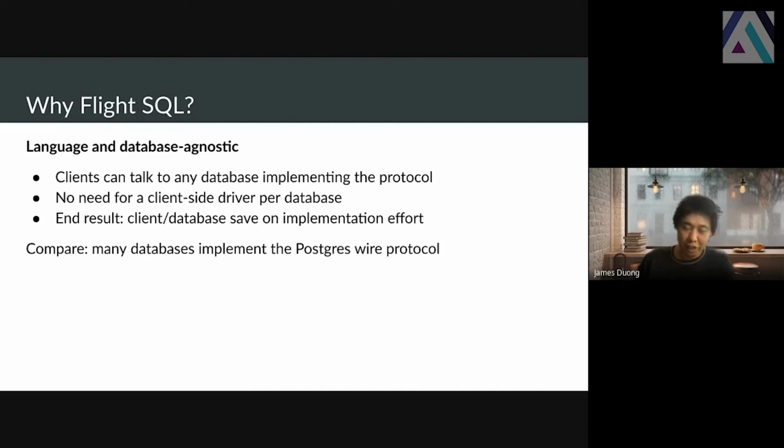This is similar to how some popular databases implement the Postgres protocol to have compatibility with Postgres applications and the Postgres ODBC and JDBC drivers. For example, Amazon Redshift supports the Postgres protocol, and so does Vertica, and they can be used with Postgres-based tools. It's the same idea. A Flight SQL tool can work against anything that supports the Flight SQL protocol.